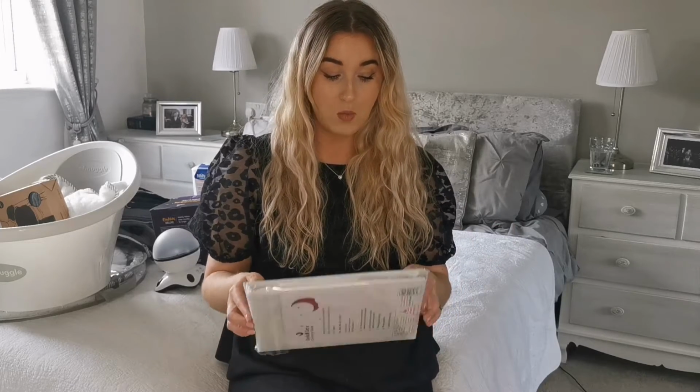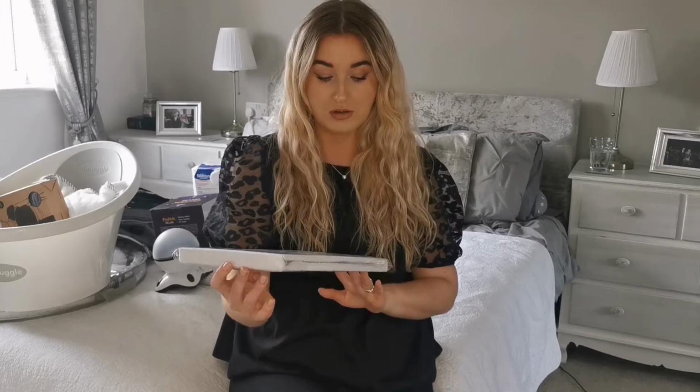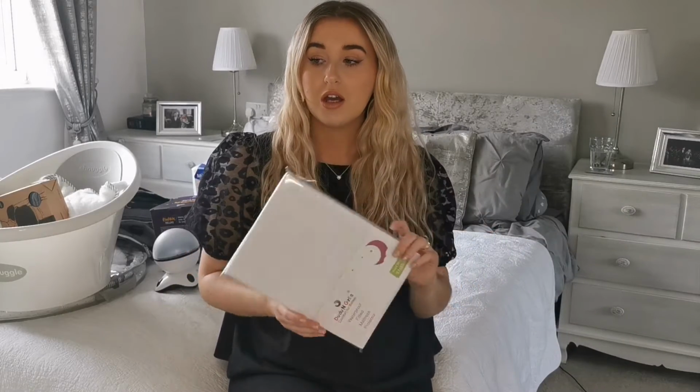Another sleep item, which I think is definitely going to be an essential, is a waterproof fitted sheet, or a water resistant mattress protector type thing. We have gone for the Chico Next to Me crib to have in our bedroom for the first few months with baby, so I have just bought 2 mattress protectors, so when baby has accidents, whether it's sick, wee, poo, whatever, the actual mattress is protected, so you can just whip this off. And I've got 2 because when one's in the wash I can have another one on.